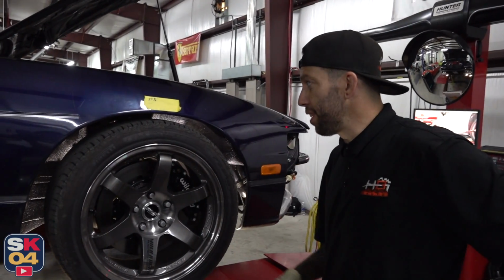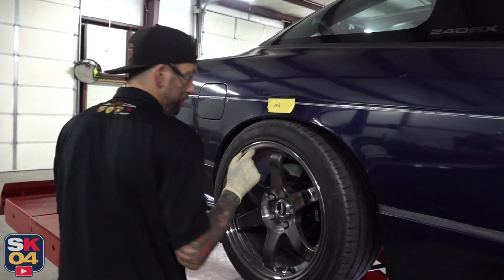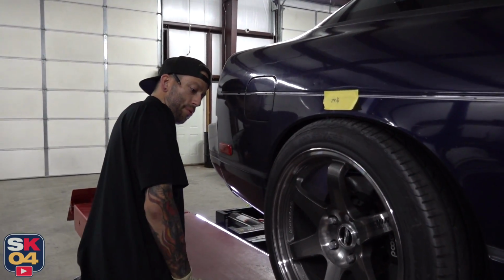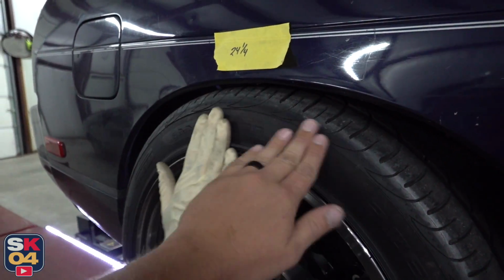Over there we got 25.5, 24 7/8, and this is our low corner. The 24 1/4. Another problem we have over here, a lot of positive camber. There's almost no negative camber on this, and we're going to need some being this low. Oh yeah, that's a nice little wear spot that's developing. You can see it literally right there.